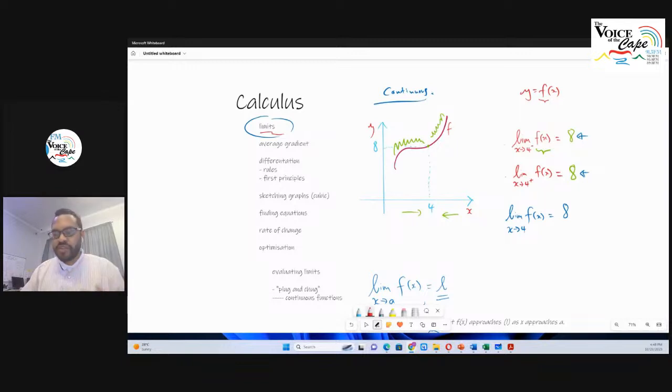Inshallah, today we focus and we continue with this idea of calculus. Yesterday we covered limits, evaluating limits and the limits that you see in the grade 12 curriculum. And we covered a method which was the plug and chug method. And what we said over there is you simply substitute, one of three things will happen. Either you're going to get a value or you get an indeterminate form such as 0 over 0, and then you have a little bit of extra work, or you get an undefined solution or something tending towards infinity. That's where you have some number or some value divided by 0. Okay, so let us continue.